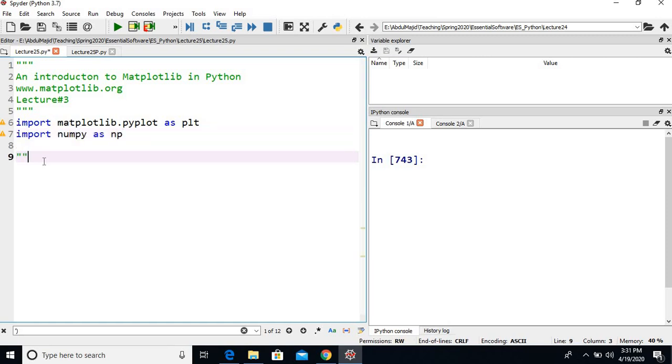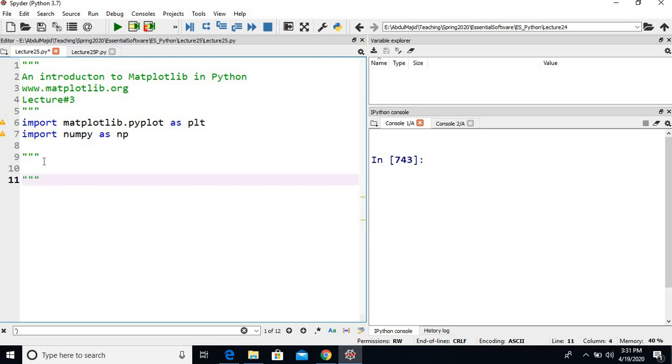Let me just write a comment here. The surface I would like to plot is a function of x and y, and suppose that function is sine of x plus cos of y. This function has two independent variables, and there will be a third, dependent variable. When you draw this function, you get a surface in 3 dimensions. On the x and y axes we plot the values of x and y, and on the z axis we plot the function values.